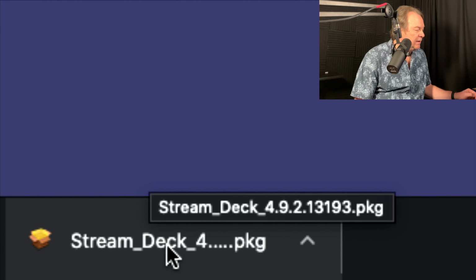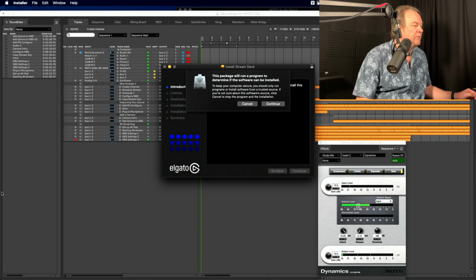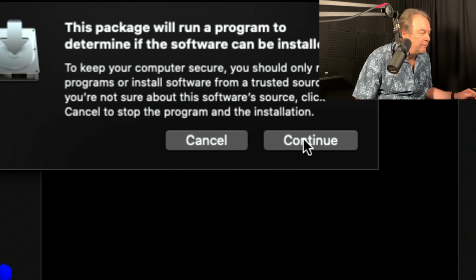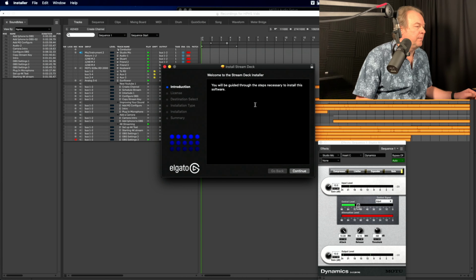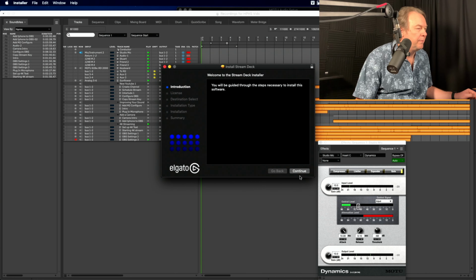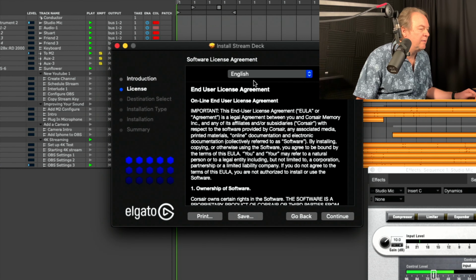When it has completed downloading, go ahead and click on the package or whatever your browser calls for, and then we will go ahead and run the installer. So we'll continue, and it's pretty much just a regular Macintosh installation, although it doesn't install quite the way most Macintosh software installs.